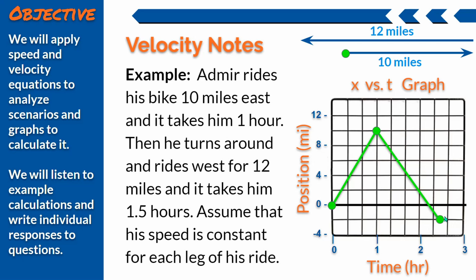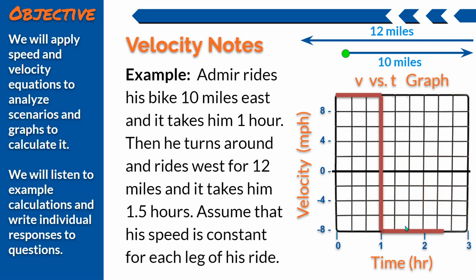We can also figure out what the velocity time graph would look like for this same motion, which is what we're going to do. This is what I would expect my velocity time graph to look like for the same motion. Because for the first hour, he's traveling 10 miles per hour, 10 miles in 1 hour. And so I have a horizontal line for a constant velocity at 10 miles per hour. Then, for the next 1.5 hours, he travels 12 miles, and we found that the other day to be 8 miles per hour. And so I have this at -8 because it's in the backward direction, 8 miles per hour in the negative direction down here for the next 1.5 hours.